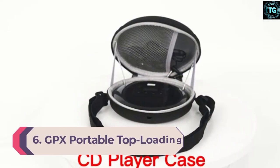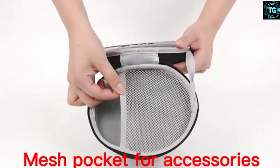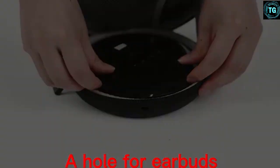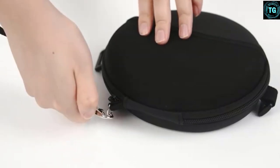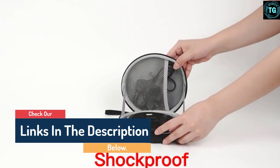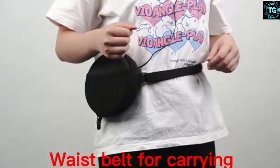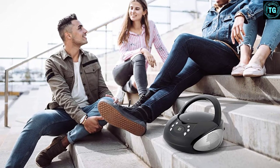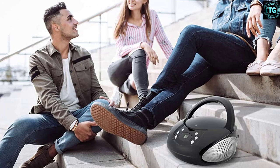Number 6: GPX Portable Top-Loading CD Boombox. Since there are so many affordable boombox brands around the market, GPX is one of them too. Specifically talking about this GPX boombox, we loved its design with black color and red accents, and also the build quality. It is quite a featureful boombox as there is a CD player on the top, and it also comes with a built-in AM-FM telescoping antenna. There is even an AUX-in port that can come in handy if you want to plug in your MP3 player or smartphone. The front-firing speakers offer a crisp audio output of 3W RMS with a little pinch of bass. You will find the AC power cord built-in, but if you are planning to go out, you can use this boombox by installing six Type-C batteries.